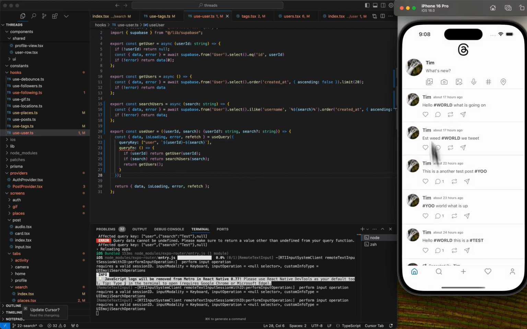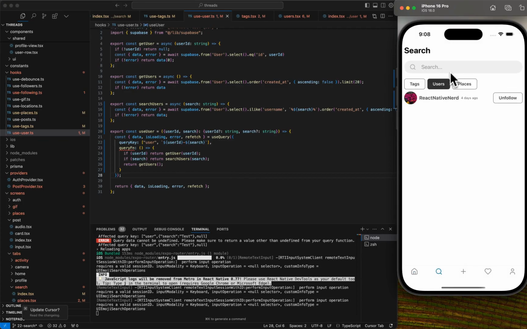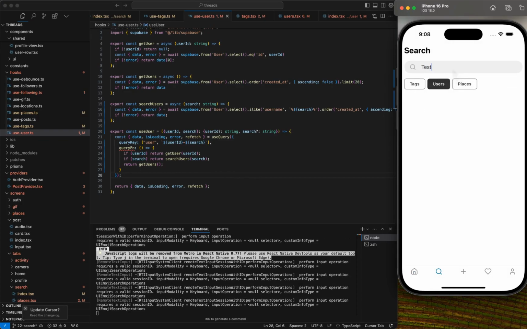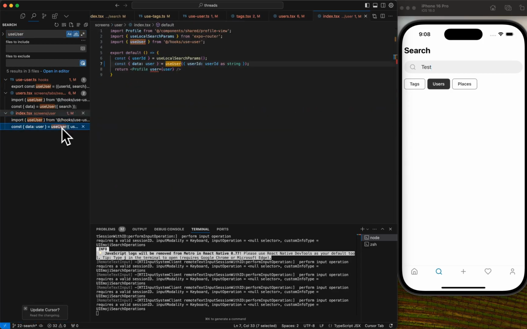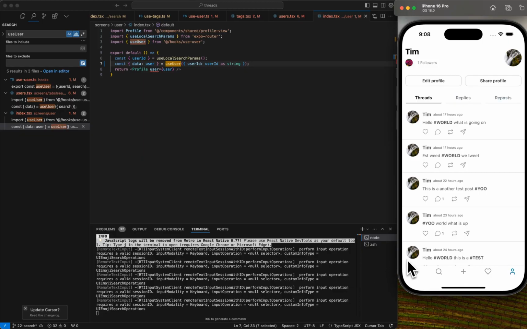Okay, users, and then test. Okay, returns nothing, that's good. And then where else are we using it? That's actually where it was throwing the error, not this page. It was throwing the error right here, so screens.user. Okay, screens.user, that works.